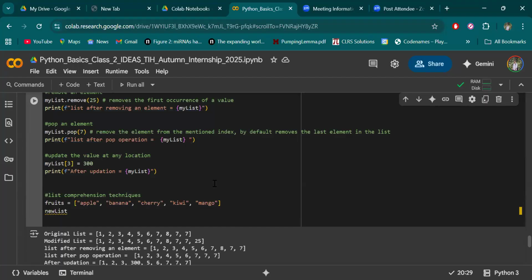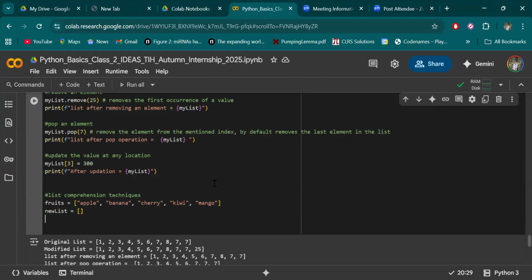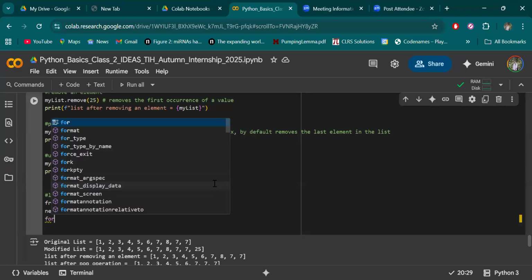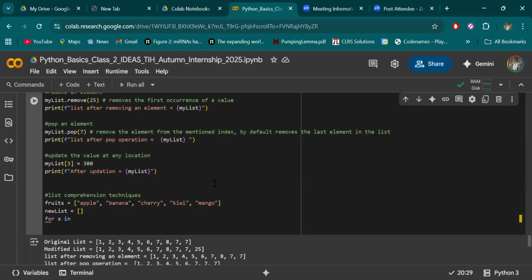You want to have elements in a new list of fruits containing A. First we iterate through each fruit.